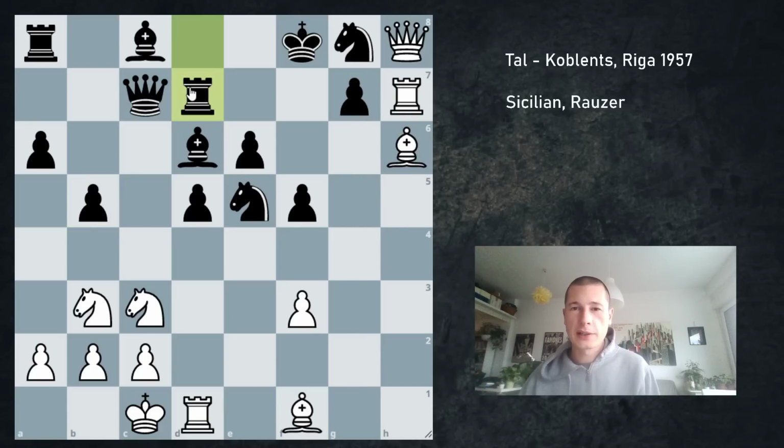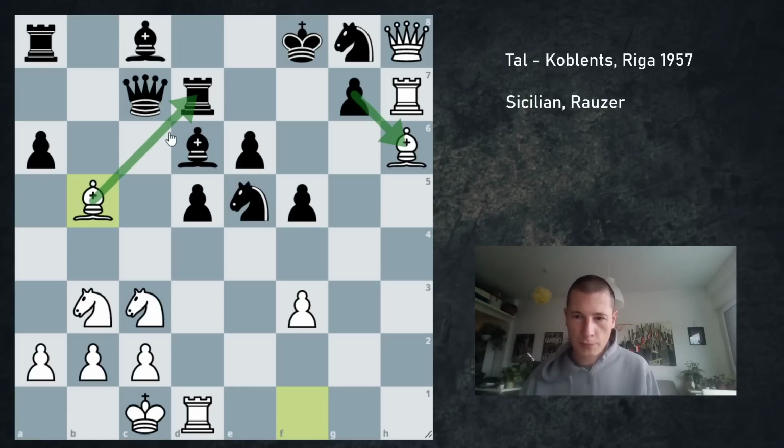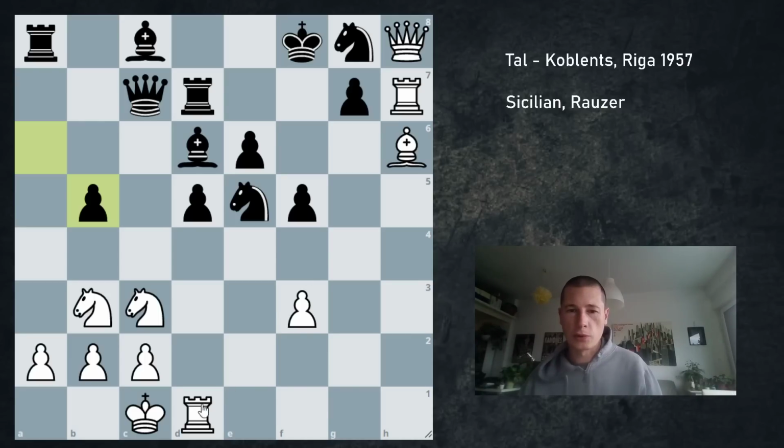When Koblents played rook d7, the threat of gh6 actually became real in the position, because your queen is no longer hanging. After bishop takes b5, you don't have time for gh6 because they take your rook. So you either have to move your rook or you have to take the bishop. You cannot take the bishop because if you take the bishop, I can just go rook g1 and that's it. I don't see a way to defend now.